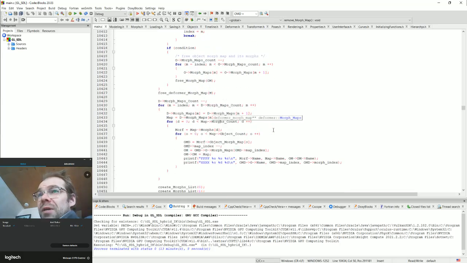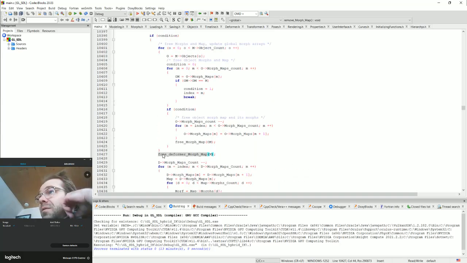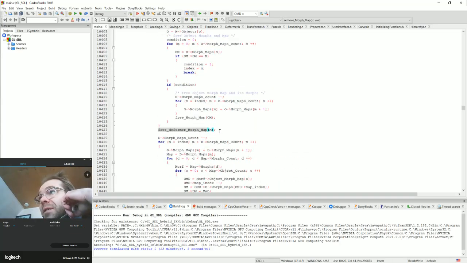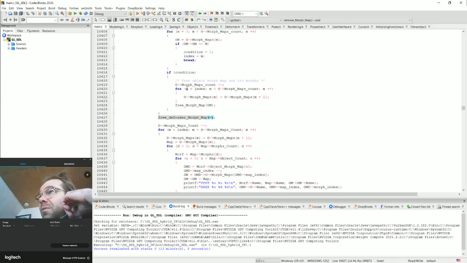Those deleting actions modify the arrays of pointers, and data inside those arrays need to be updated with the new array. And here we see this call, free the former morph map, needs to be exactly in this place. When it's after or before, it doesn't work.